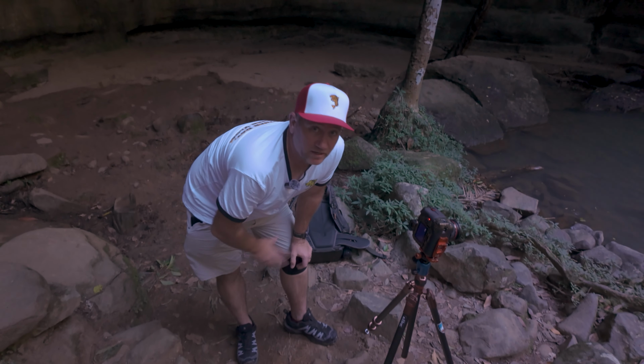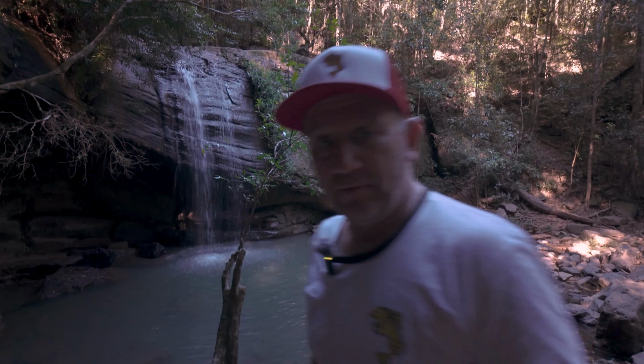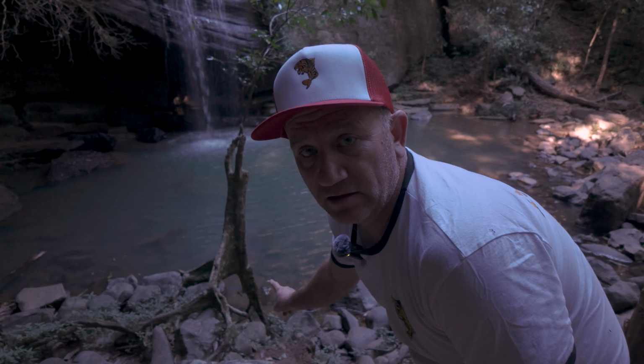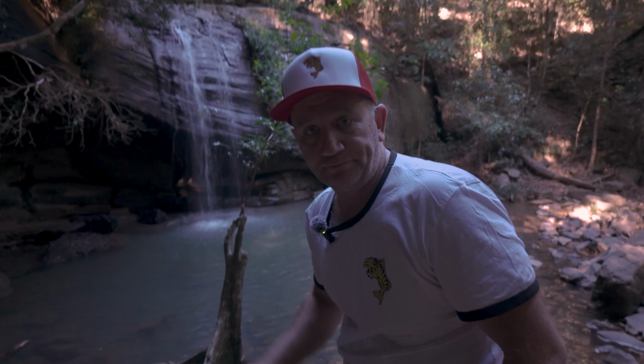Down here now, I've got another one. We're at the falls. So if I take you over this way, you've got to see where I'm shooting. So it's just a little tree stump. You can see the roots here coming up, and then it leads up to the falls.